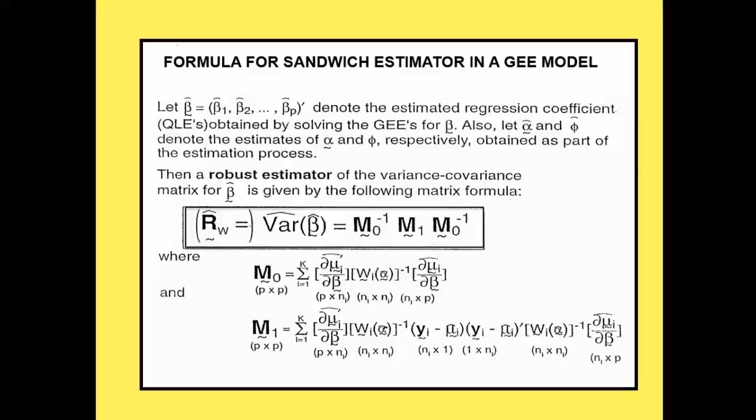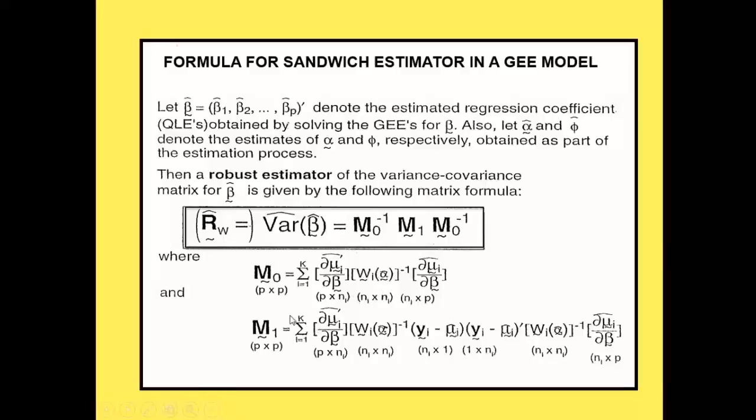So you notice that this formula, M sub 0, involves an expression which includes the working correlation structure. That's part of the way it's computed. The rest of this formula, well, there's a summation sign, has to do with taking derivatives of the model with respect to each parameter. So M sub 0 involves, as far as a correlation matrix, only the working correlation matrix.